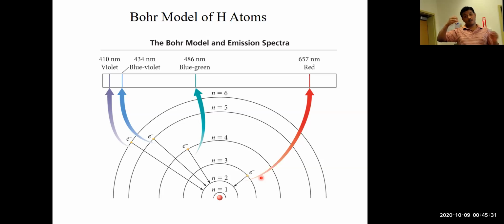When it absorbs, it goes from low shell to high shell. So it absorbs some energy. It can only take some, right? And when it releases that back, depending on if it is going from 6 to 2 or 5 to 2 or 4 to 2, different levels of energy are released. Different wavelengths are released. That's why energy is not continuous, because there are too many permutations and combinations here. It is not continuous because there are too many wavelengths and too many energy levels that we are dealing with here.